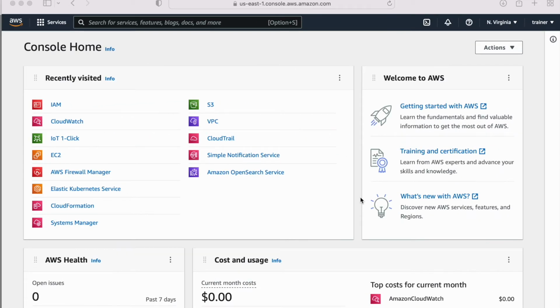In this video we will learn how to work with IAM policy condition. Now what exactly is a policy? Let me go to the IAM and explain a little bit about the policy before explaining what exactly the conditions are. Let me go to the AWS console. So here I'm in the AWS console and let me click on the IAM.